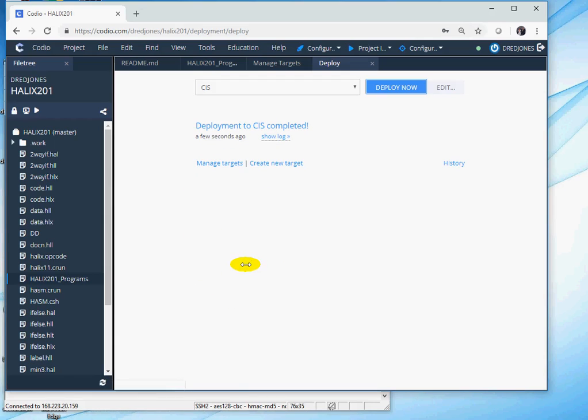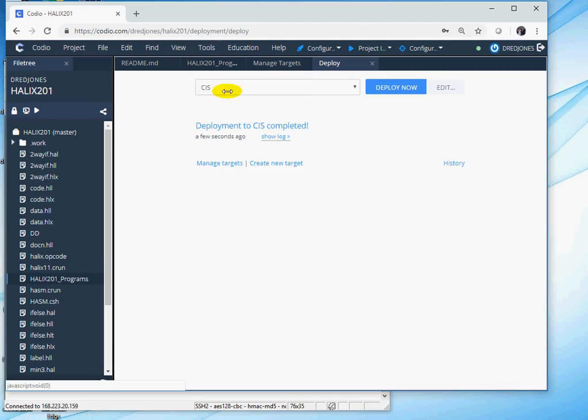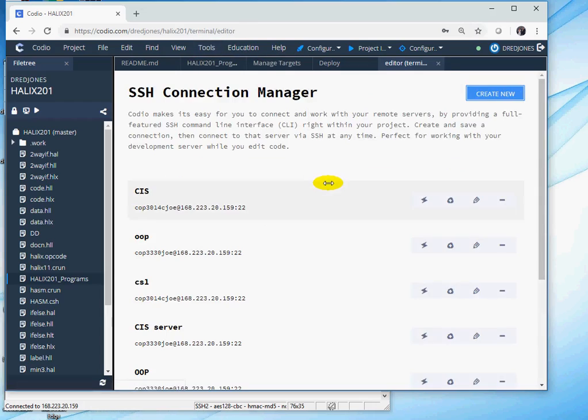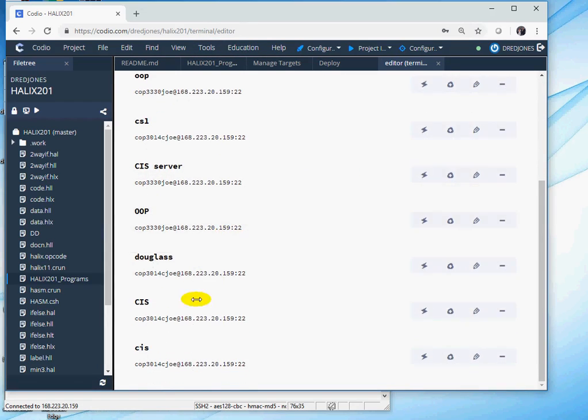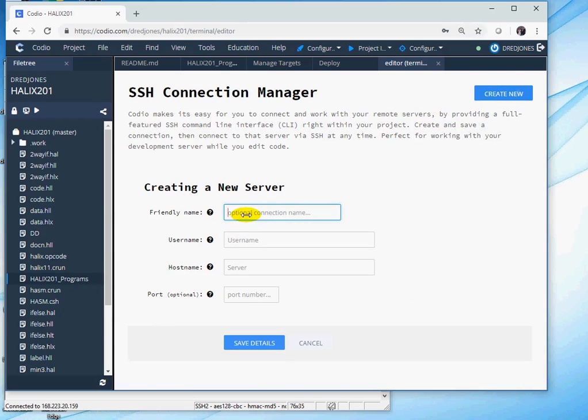So this worked. Now we need to go to this folder on the server, and to do that you need to do an SSH connections manager. I have a bunch of these, but I got to make sure it's the right account. Don't have the right account, so this is CIS CDA.